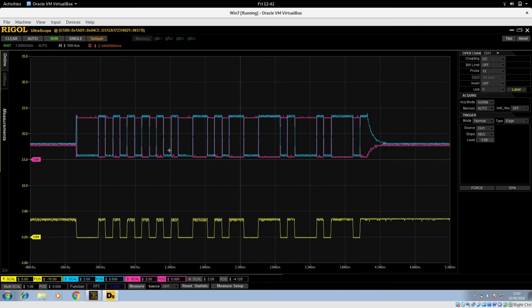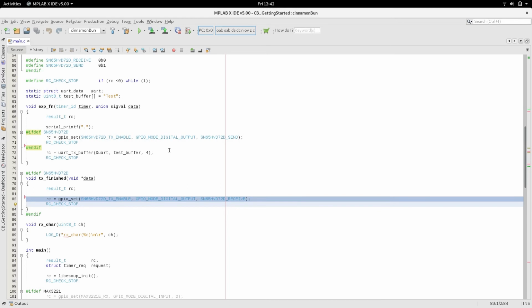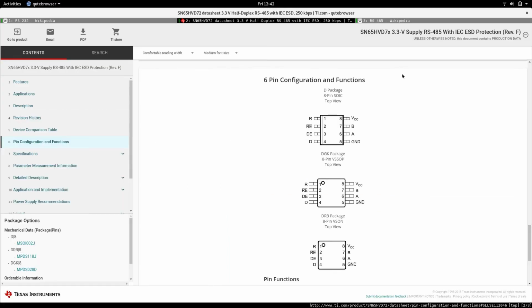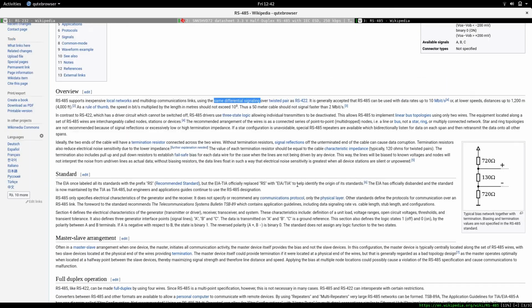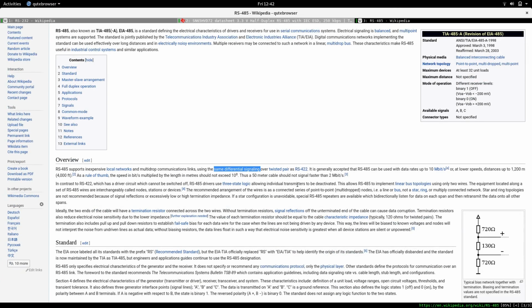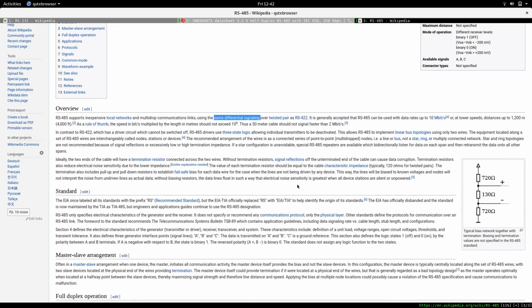And that's it for this video. I hope that's of use to some people. It's a very simple code change. I'll commit it later on, and yeah, read through the Wikipedia article on RS485. It's not as difficult as you might think. It's just a move from one voltage line to a differential signal, and that's the main difference.